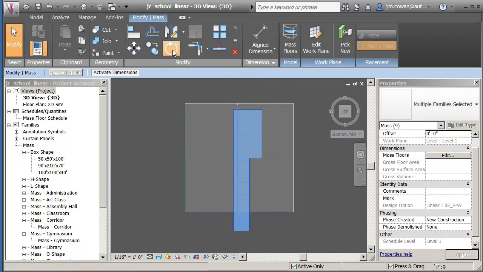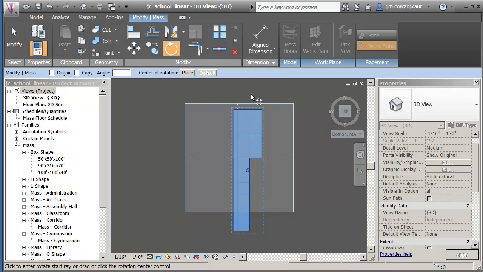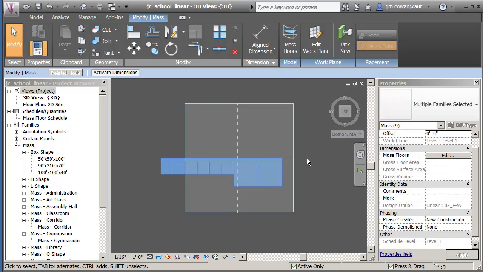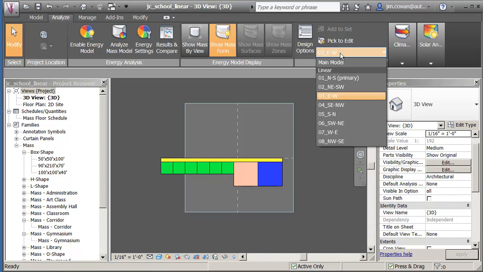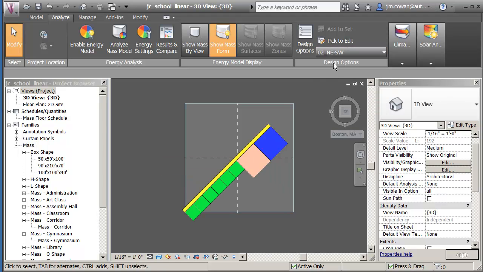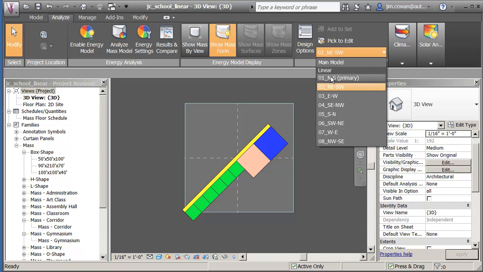I'm going to the rotate command. I'm dragging the center of rotation until it is at the corner of the intersection there. Then a first angle of 0 and a second angle of 90. And then I just click on the screen to clear it. So now just to check, if I went back to that option, if I went to the north-south option.